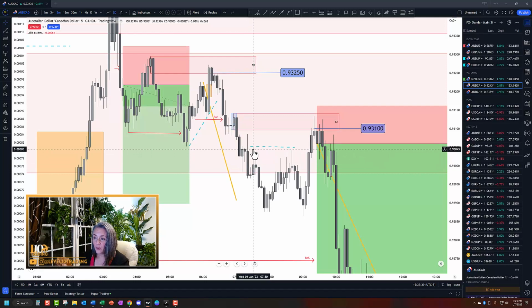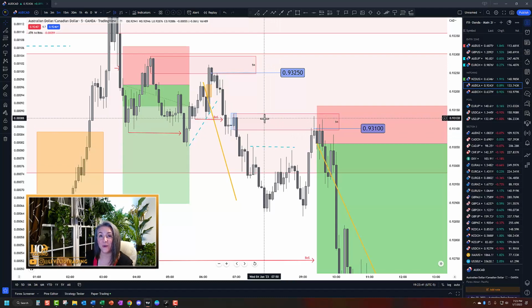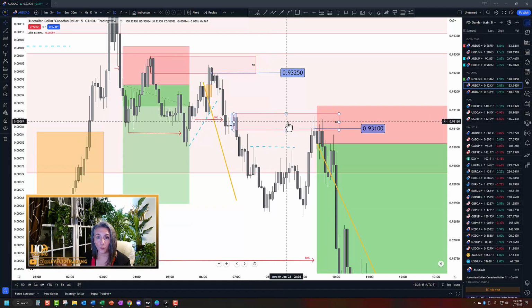It didn't come up into my zone as price pulled back. Price continued to pull back. I did not draw a zone here. I see where equal highs were formed right here. And so I was also looking at a liquidity pool and thinking, okay, it's high probability that price would come back to retest this zone.